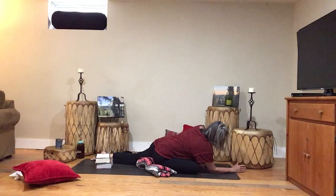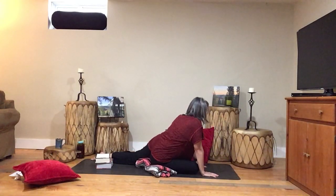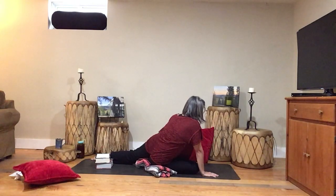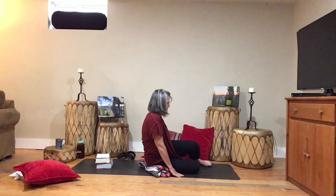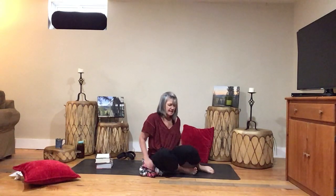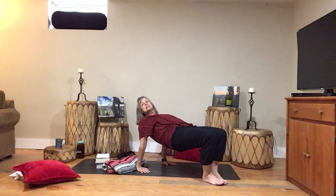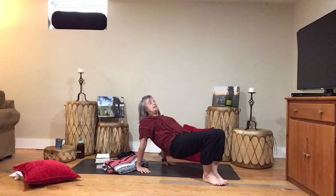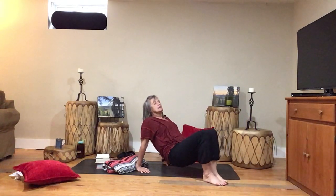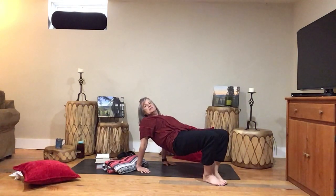Walk your hands back underneath you and roll over onto that hip that is supported, and then draw the back leg around to the front. And again, we'll do some of those reverse tabletops on this side, just inhaling and lifting and exhaling down, inhaling and lifting, exhaling down. One more time. Great.